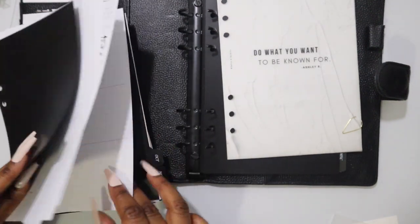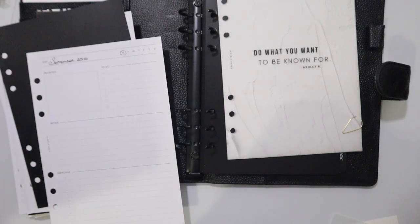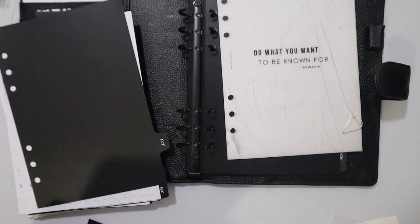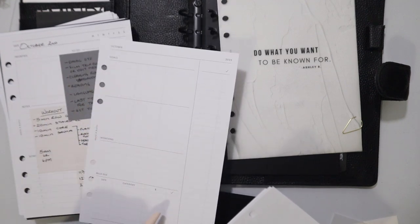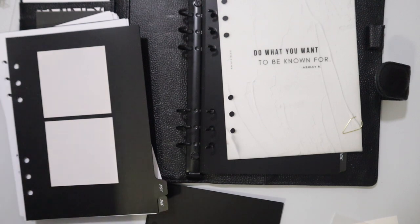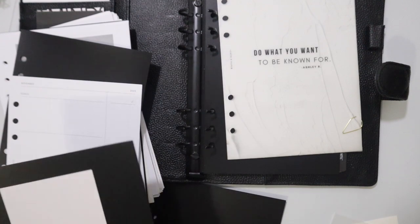Notice how this says August - I'm not even going to take you through what is in here because honestly, where were the plans? This says September 25th and nothing happened. What a waste of an insert. If nothing else, I'm going to waste an insert - at this point I'm just supporting the businesses. This is October - you didn't get any plans for October. I just went on my trip and enjoyed my time. I do love my sticky notes so those are going to follow suit.